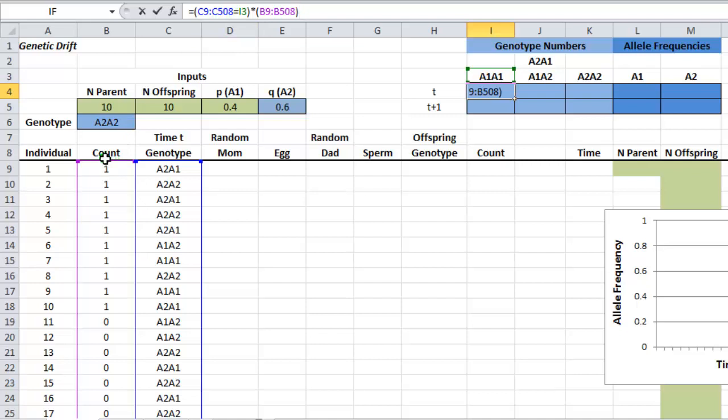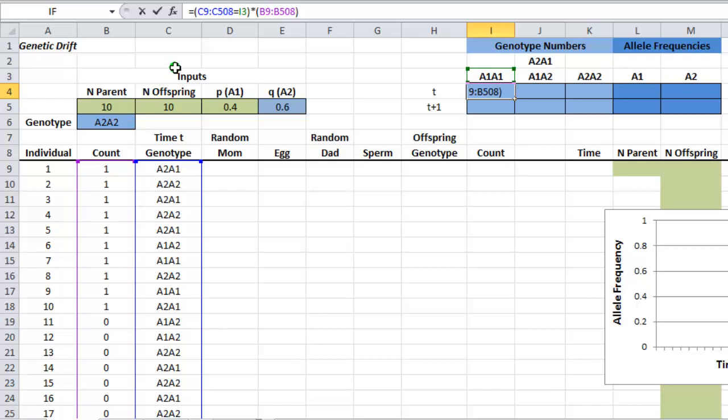So here we have 1 times 0 is 0, 1 times 0 is 0, 1 times 0 is 0, 1 times 1 is 1. So as a result, in order for us to score a 1, the individual needs to be part of the parental population, and it also needs to have an A1A1 genotype.